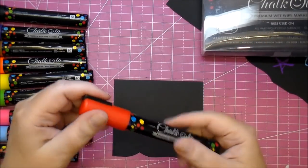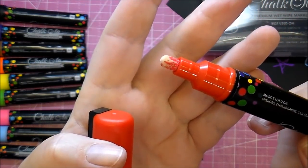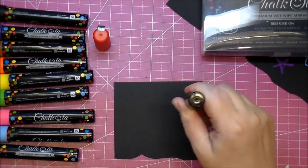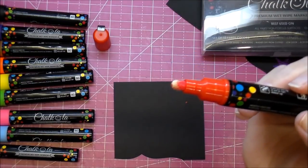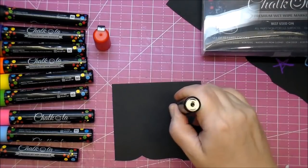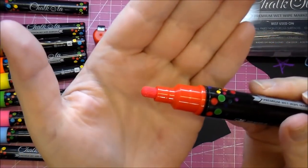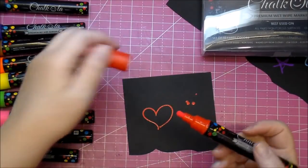You just want to shake them for 30 seconds or so. Some of the red has already come down the nib, but once they're prepped, the nib will be completely covered in ink. You want to just press it down — it may take up to two minutes. You just keep pressing it onto your paper or whatever surface until you see the paint fully on the nib. Now you can see it's flowing beautifully, and that's how it'll look once it's completely prepped and ready to go. They work beautifully — I love the red on this.